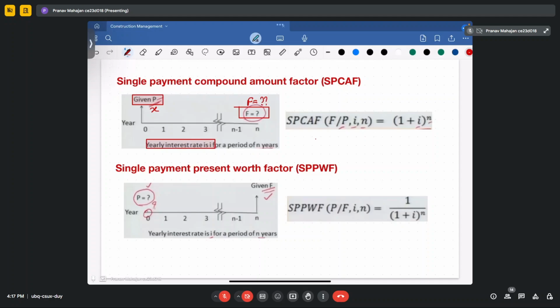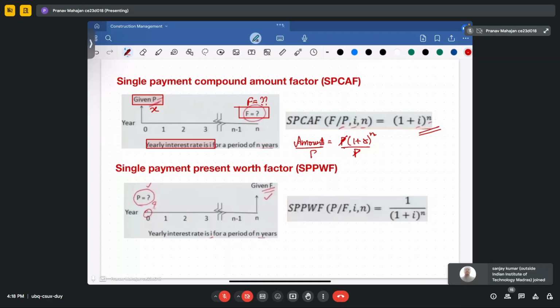As we know from compound interest, we have P equal to 1 plus R to the power of n. So from this, if you take the principal amount to be unity, and divide by unity, what you will get is the factor 1 plus R to the power of n. In compound interest, the amount is P into (1 plus R) to the power of n. When you divide it by your principal amount, it gives you the factor 1 plus R to the power of n, like 1 plus I to the power of n.